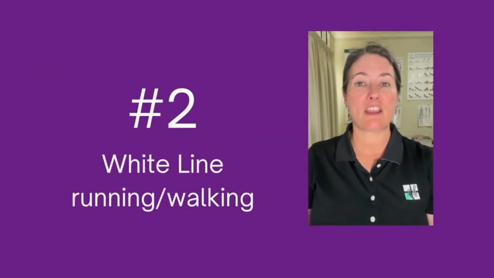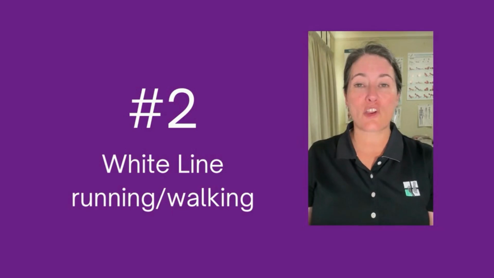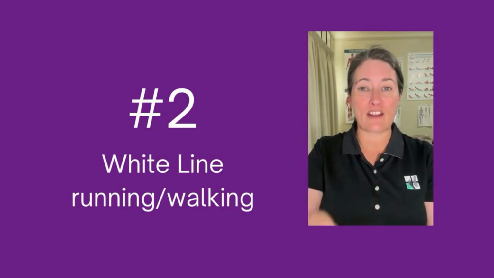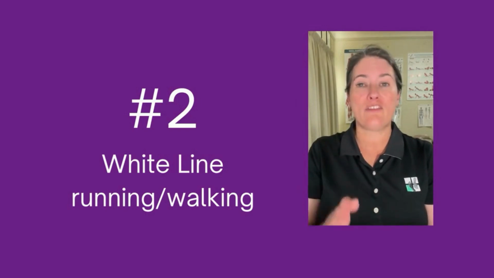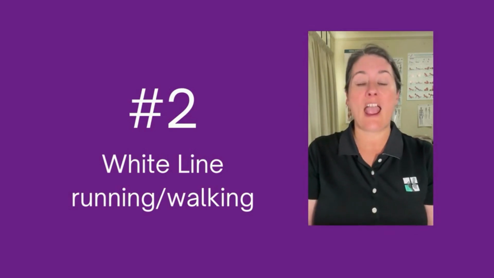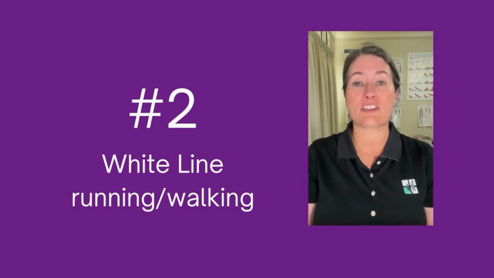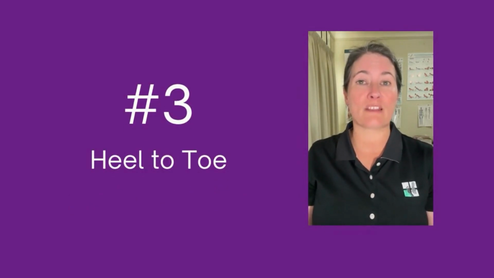The easiest yet most fundamental gait retraining cue is to imagine your clients walking or running on either side of a white line with their feet pointing straight ahead. This is where things are supposed to be. So if they're walking with one foot in front of the other on either side of a white line with the feet underneath their glutes, then you will have more chance of glute activation whilst they're walking and running and address any internal, external rotational issues at the hips. Also, landing softly to create instant improvements.